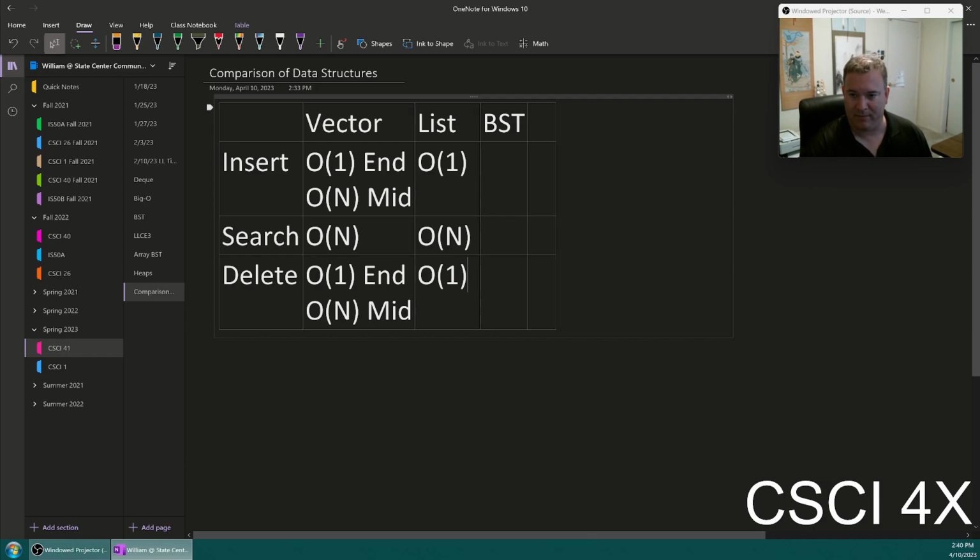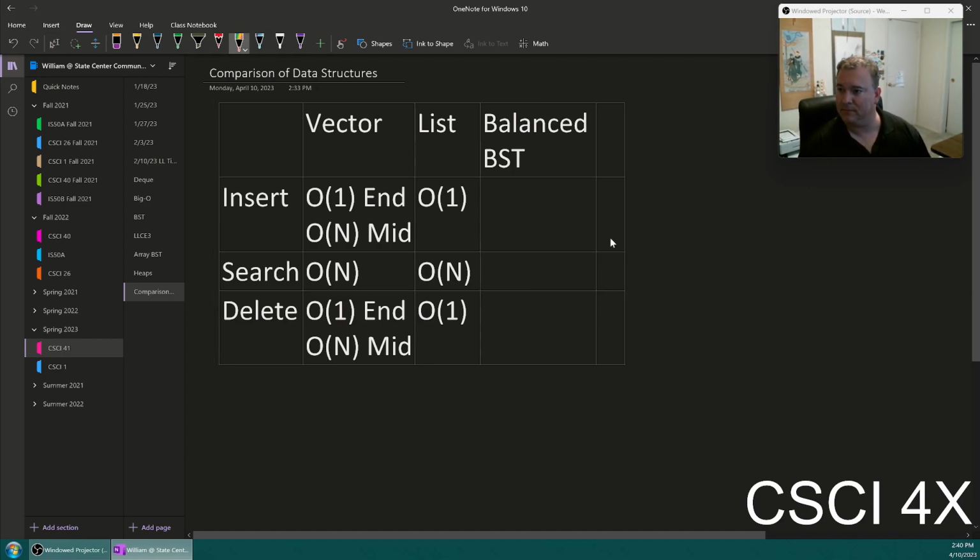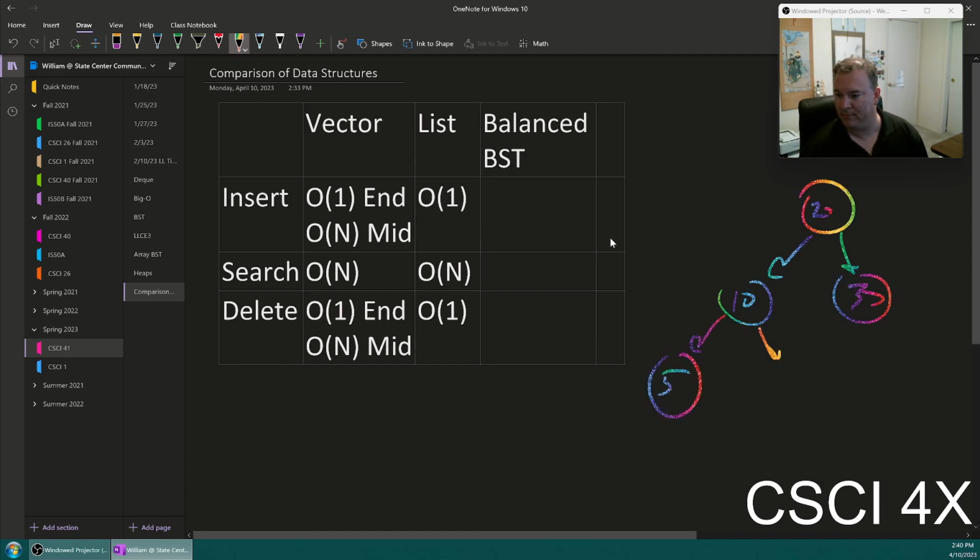So what about a BST? And let's say this is balanced. A balanced BST. How long does it take to insert, search, and delete? So you got a BST. We have 7 people here. How many searches do we have to do to find anybody in the BST? To insert, search, or delete. What do you guys think? We got effectively 8 people here. It is not order n.